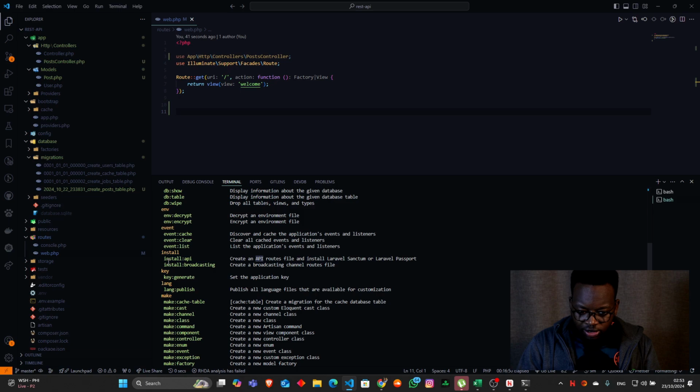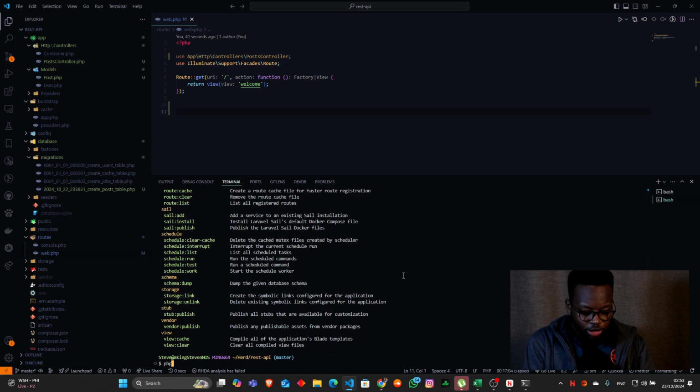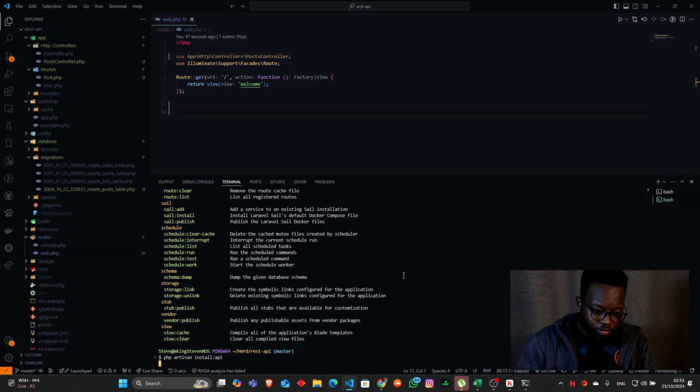So api over here installs or creates an API route and installs Laravel Sanctum or Laravel Passport. So for us to proceed, we have to do that function so that it creates that route. So php artisan install:api, okay?